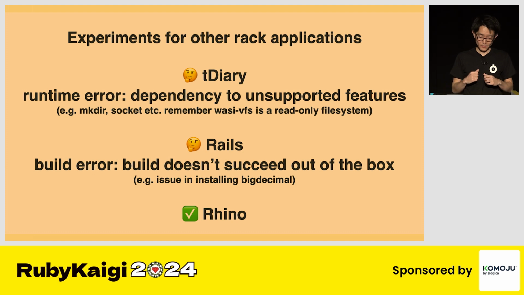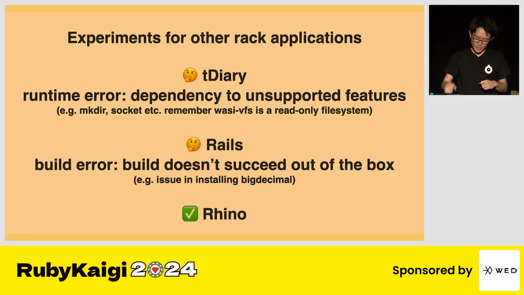The other thing, in Rails, there was a build error, which is something about BigDecimal in Rails' case. I heard that this BigDecimal issue can be resolved by some tweaking or modification, but I didn't go into further detail than that. There was a build error, so it doesn't run out of the box.